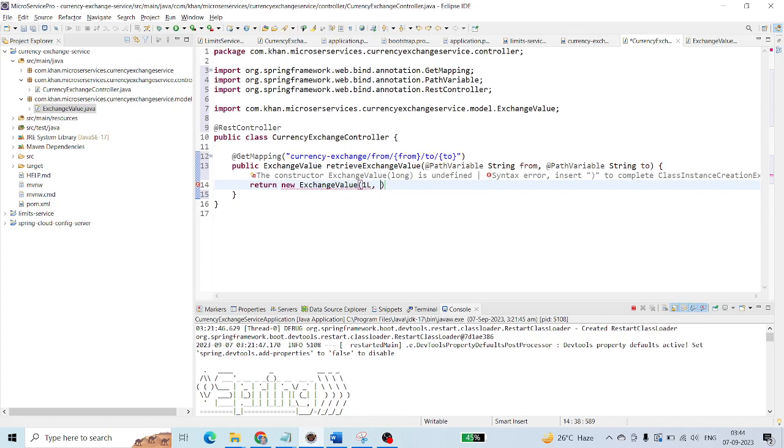This is the id and the value, which we are going to use, the from and to. So that value is from, because whichever value we are passing, it will be passed over here. Okay, from, to, and to is to, and the last one is a multiplier value.